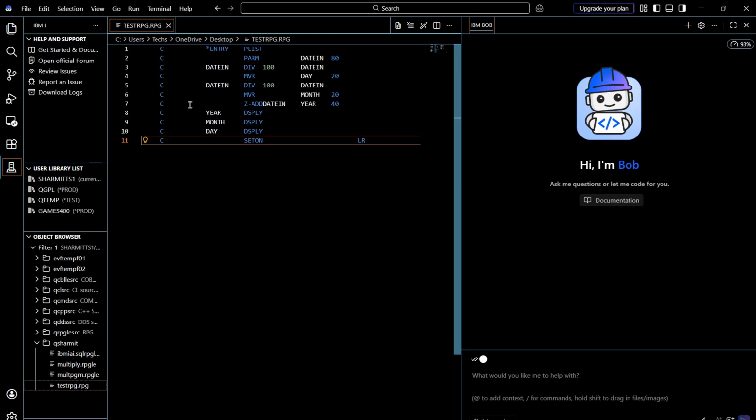Overall, it accepts one date and then parses it into three things: year, month and day, and displays it. Suppose we want Bob to go through this source code and explain it in a very simple and easy manner in plain English.